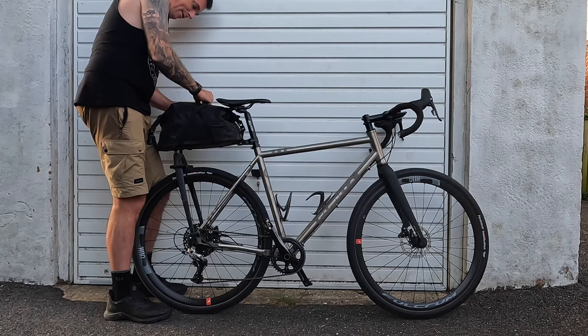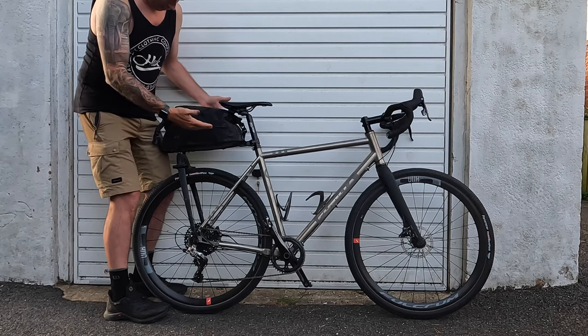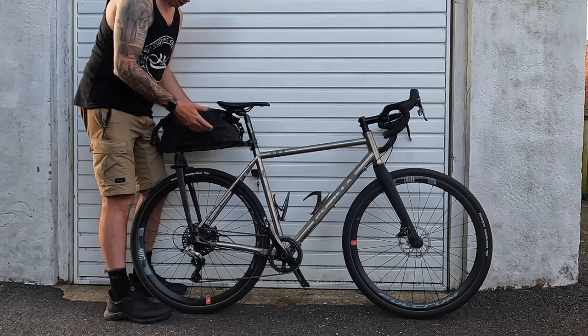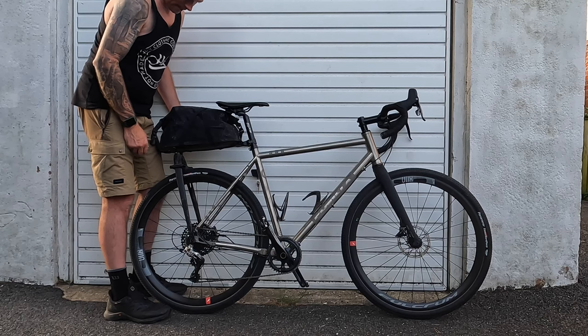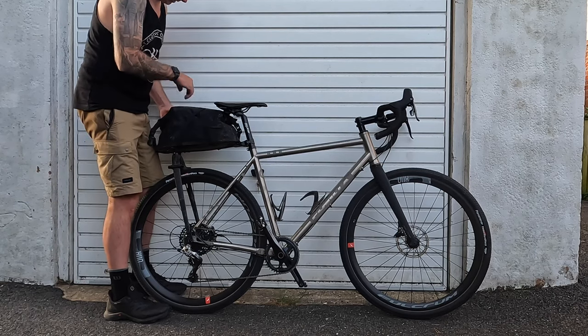Everything on it is adjustable. If you want a lot more, there's an extender which comes out here — I don't have it fitted because on my road bike there's so much clearance anyway. On this gravel bike I will probably use it. Basically what it does is mount so that the bag starts further back, extending it out behind the saddle.